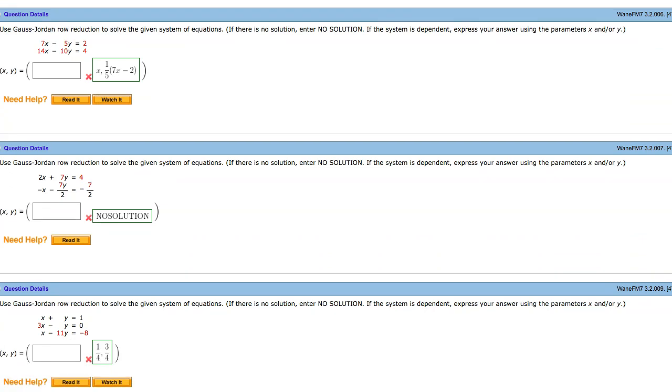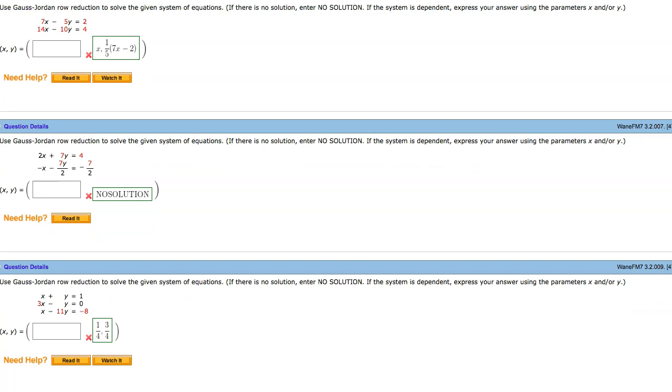Number 5. Now, number 5, they give you 3 equations. But I claim that if you just have 2 letters like x and y, you're in 2D space. What does it mean to be in 2D? When I say you're in 2 dimensions, it means you just have 2 letters, x and y, right? You shouldn't need 3 equations. You should just need 2. That sounds bold, but you should just need 2 equations.